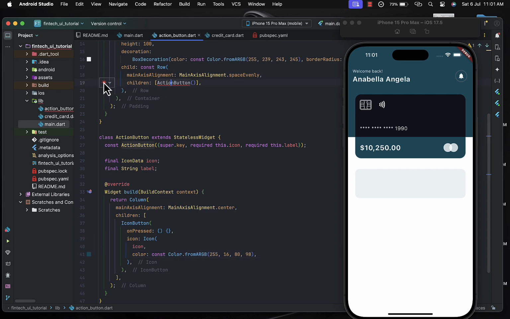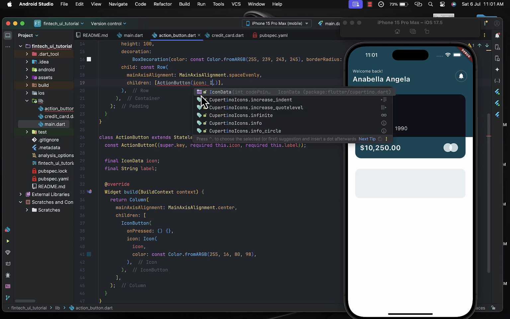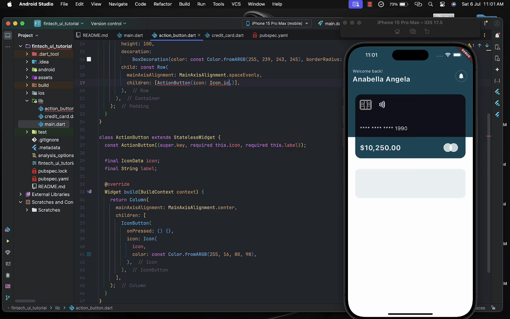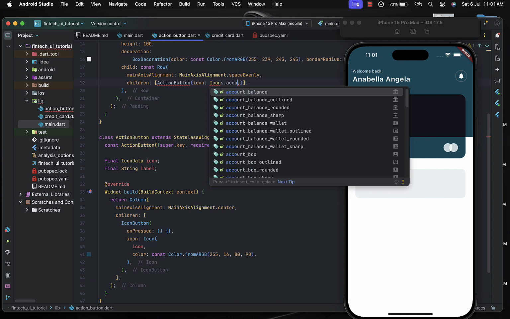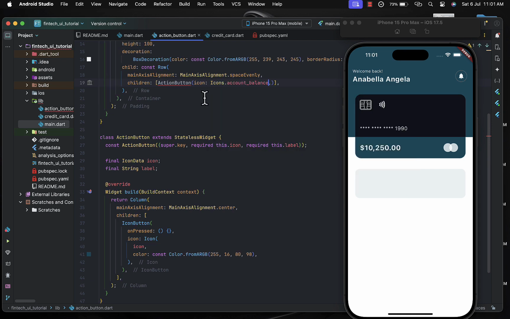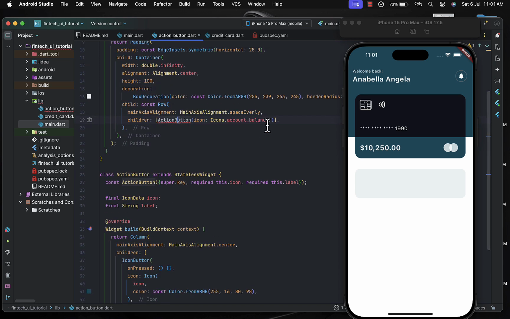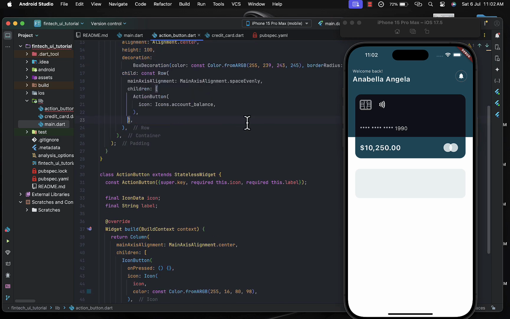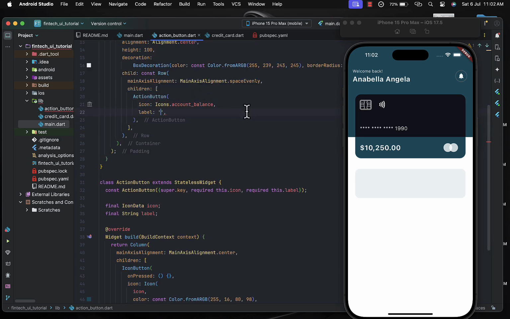So these action buttons require the icon and the label to be passed, right? So let's pass that in. The first icon is going to be Icons.account_balance, right? So it also requires the label to be passed. And the label is going to be an empty string for now, as you can see the icon.